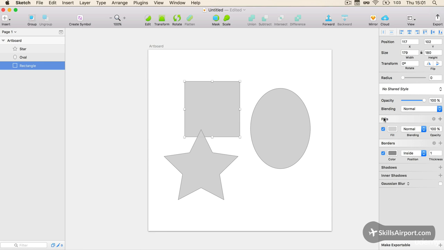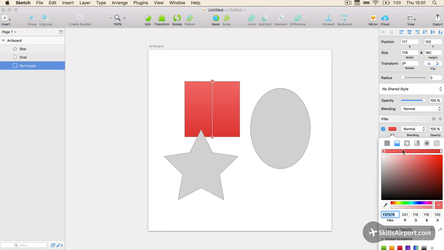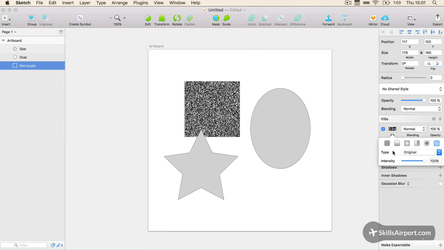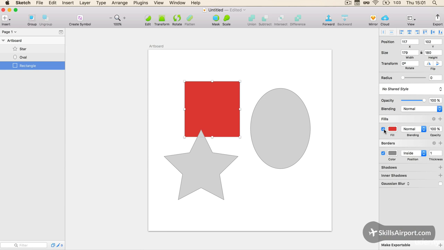So for example, here we have the fill, something really basic. We can change the color, we can add different kinds of gradients, we can add a radial gradient, we can put images, even do some grain, etc. That's something that we will also see in a future lesson, and that's nothing important right now. What I want to show you is that you can add more than one fill.